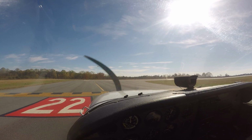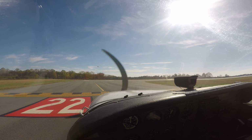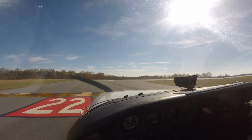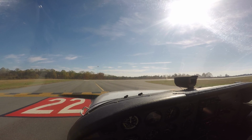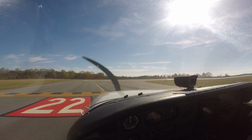So, even though the winds are variable at 4, what would we do? Because they're pretty much coming down the runway. Remember, any time it's at the wingtips or forward, you always turn towards it. Yeah. So, even though they're light, not really strong, you still want to turn towards it, so there's no chance of them picking that wing up.